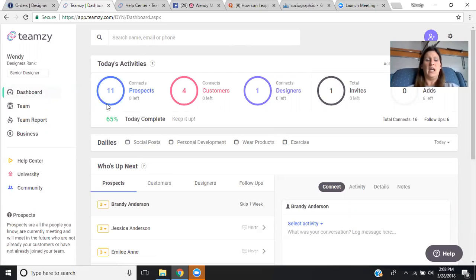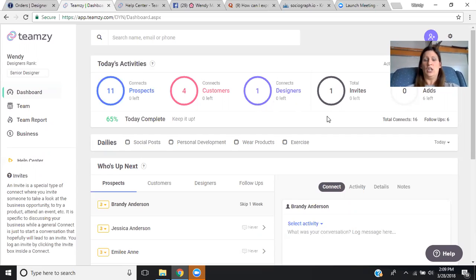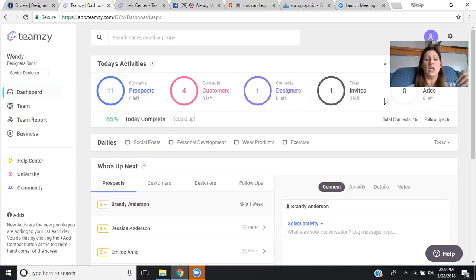And then you're going to be able to pick how many prospects, which is someone that has never been a customer with you, someone that is brand new to your company. You're also going to have a spot here for customers, and a spot for people that are on your team. With Keep Collective, we call them designers. So whatever your direct sales company or marketing company or whatever it may be calls it, that's what goes here. You're going to have so many people you invite and so many people you add, and you can customize these. You can put in an income. You can do all different sorts of things as far as who to reach out to.